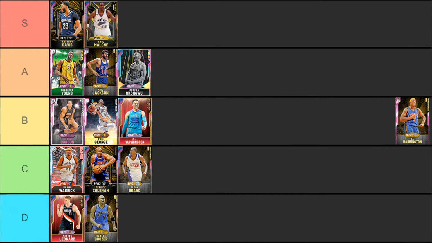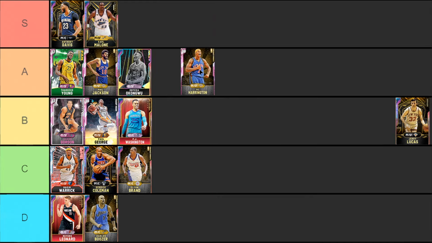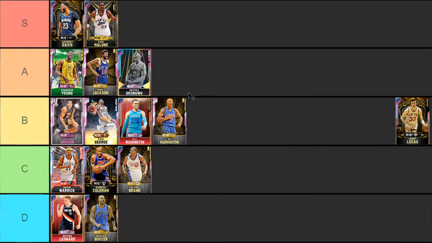Next up, we have Pink Diamond Al Harrington, who I actually love. I think he is a super, super nice card. You can throw him in there as a nice jump shot 55 like a Carmelo Anthony, and he can just come in here and do a lot of things really great. I do think he is definitely better as a small forward than he is as a power forward, because I personally use him as my small forward. So I do think as a small forward, he is A, but as a power forward, I'm going to throw him down to B tier, sadly, but it's a really, really solid card.